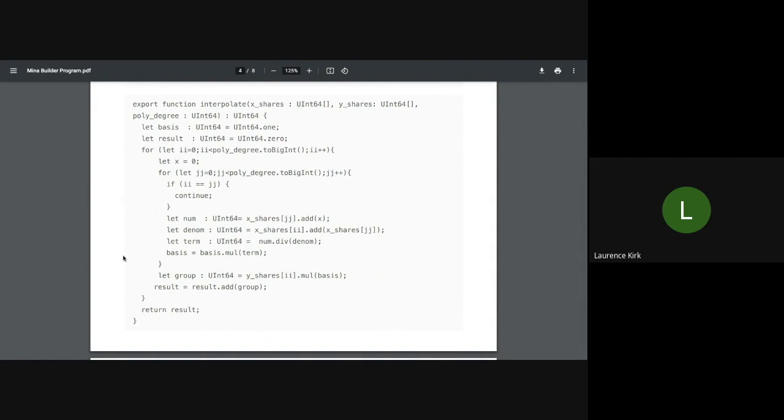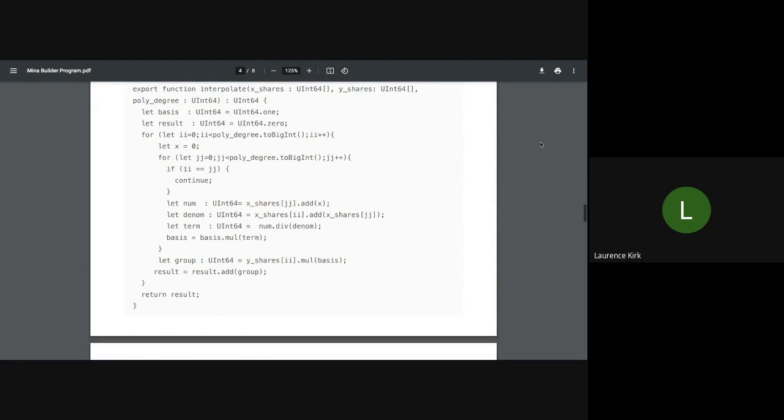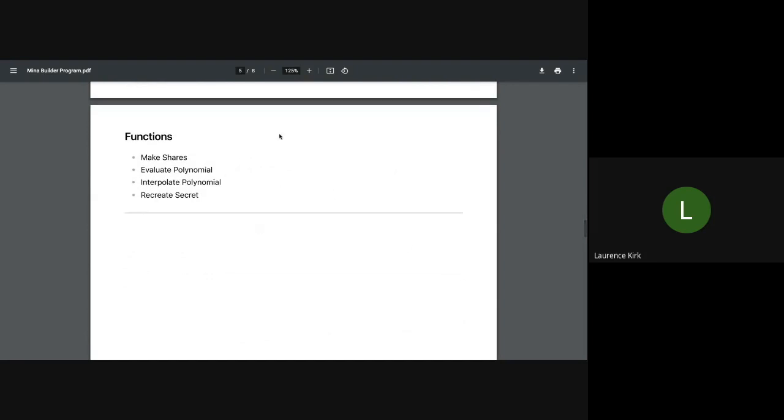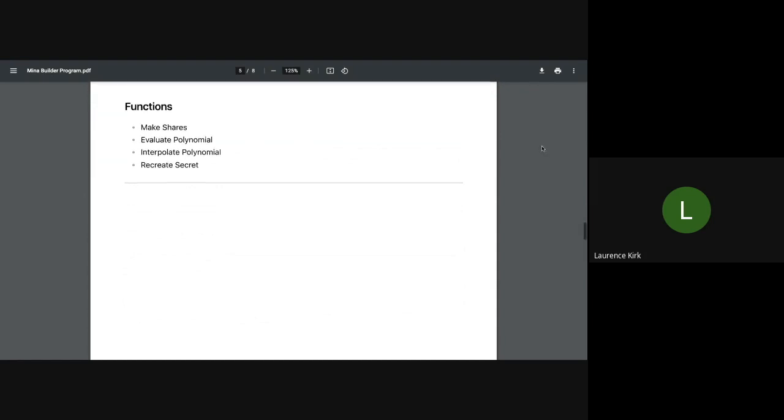This was a little bit more problematic, because the initial way I had for doing this didn't seem to work. So this was a better one I found. That's as far as I got: to create the shares, work out the polynomials, interpolate that, and recreate the secret. But then the user flow, I haven't got time to do more on that.